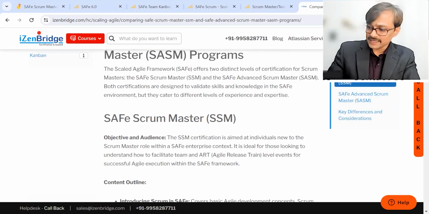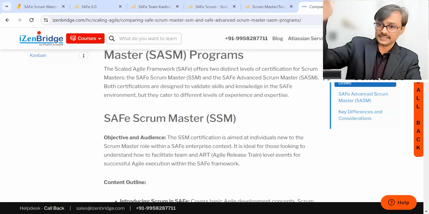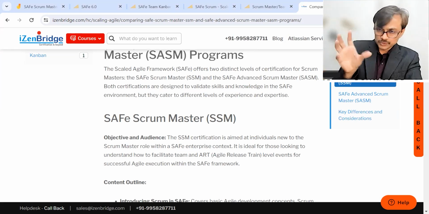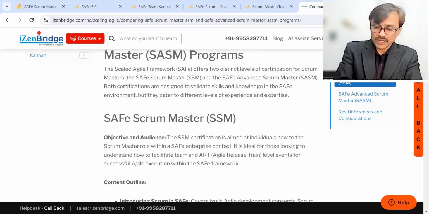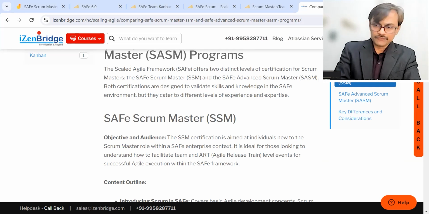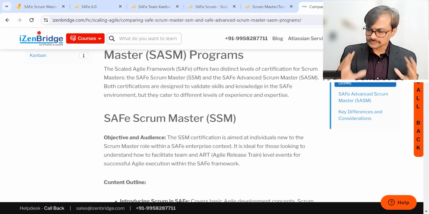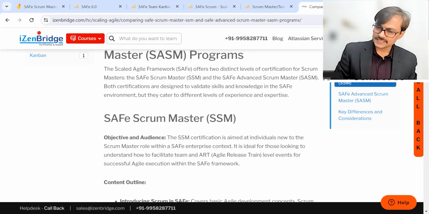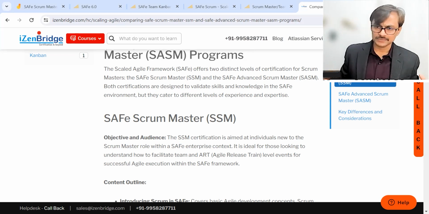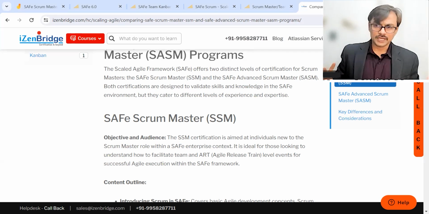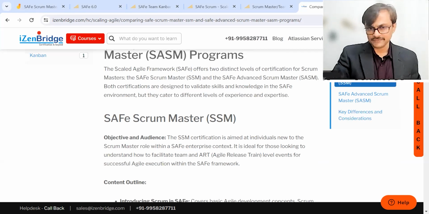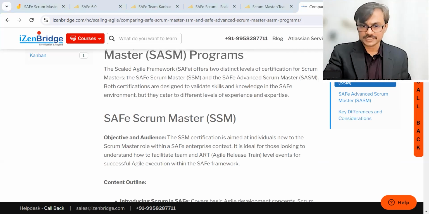So if you target a next-level role beyond Scrum Master, and you see that job descriptions are specifically asking for a SAFe Advanced Scrum Master certification, then you do SAFe Advanced Scrum Master. If you are targeting a Scrum Master job, and you already have a CSM and you are very good with Scrum, you can choose. You may do Leading SAFe or you may do SAFe Scrum Master. Advanced Scrum Master should be done after working a little bit in a SAFe environment. That's the recommendation from Scaled Agile as well.